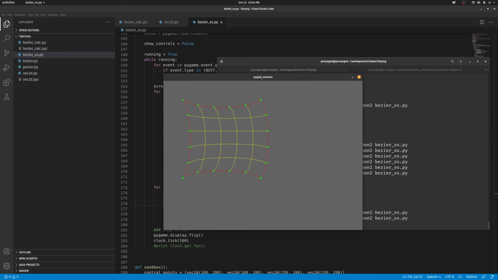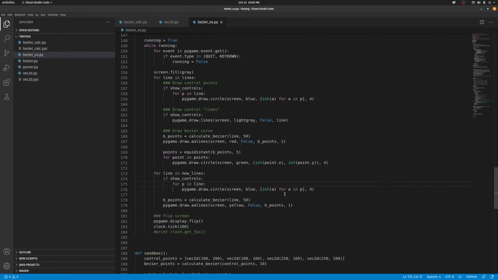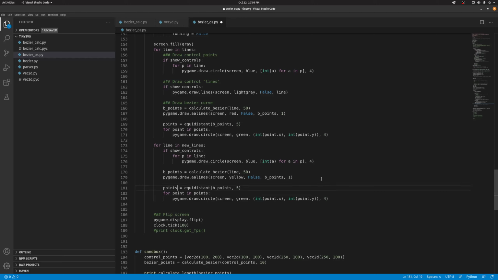That really has a good, I like that shape too. It looks like the inside of a torus. Like it just spans the inner sphere of a torus. I like it. Okay, so I want to calculate my first set of lines. So this is new line 0, 1, 2, 3, 4. So 0 and 4, I want to calculate their equidistant, or maybe I could just do this here. Yeah, on these lines here, I can calculate their equidistant points and draw a circle.